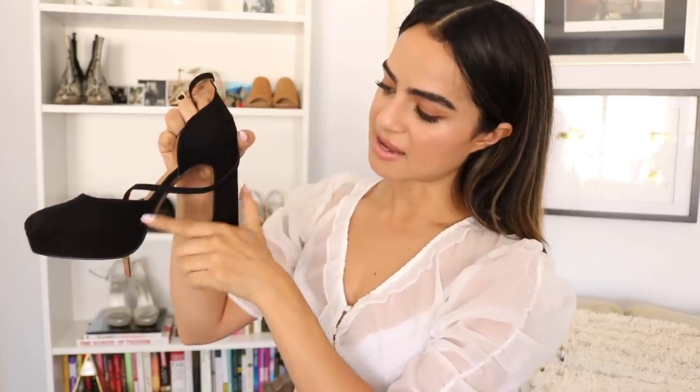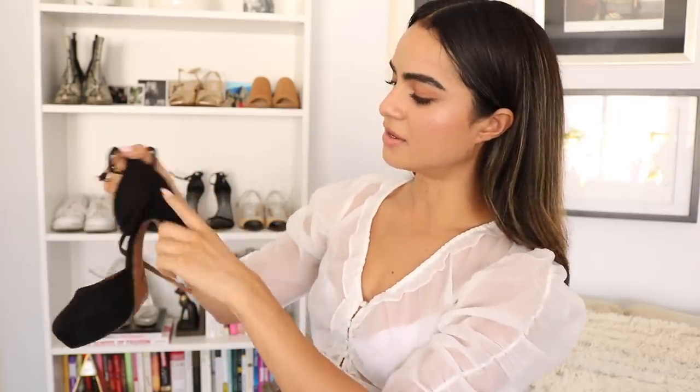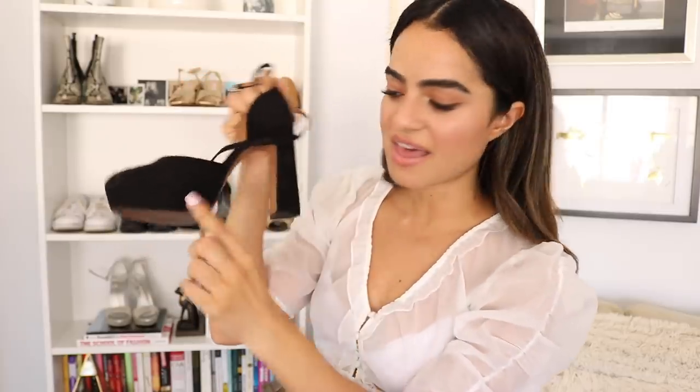So moving on, my next essential is a platform. Platforms are like heels on training wheels. They are so amazing for those of you who don't really love heels. Platforms are your best friends, I swear, because it gives you some height here. It cuts off what the actual heel height is. So it looks like a 3.5-inch heel, when really it's half of that because of the platform. And this is just a baby platform.